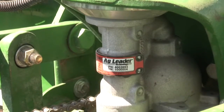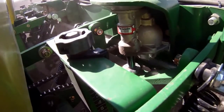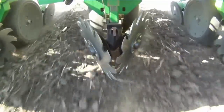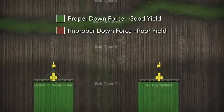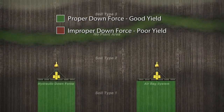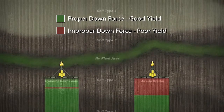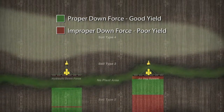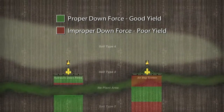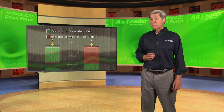There is a better solution: AgLeader Hydraulic Downforce, the newest downforce technology from AgLeader, is hydraulically powered. That means it senses and responds to soil and terrain changes almost instantly. As soon as the gauge wheels indicate that the planter section needs more or less pressure, the hydraulic actuator responds completely within one or two seconds. Say you are pulling a 24-row planter at 4 or 5 miles per hour — the difference between a downforce adjustment of one second from AgLeader Hydraulic Downforce compared to 15 to 20 seconds for the pneumatic airbag system is equal to about a quarter of an acre of planting before the planter adjusts completely. If your soils change regularly across your field, your planter may be playing catch up a lot of the time, costing you in yield potential and seed costs.